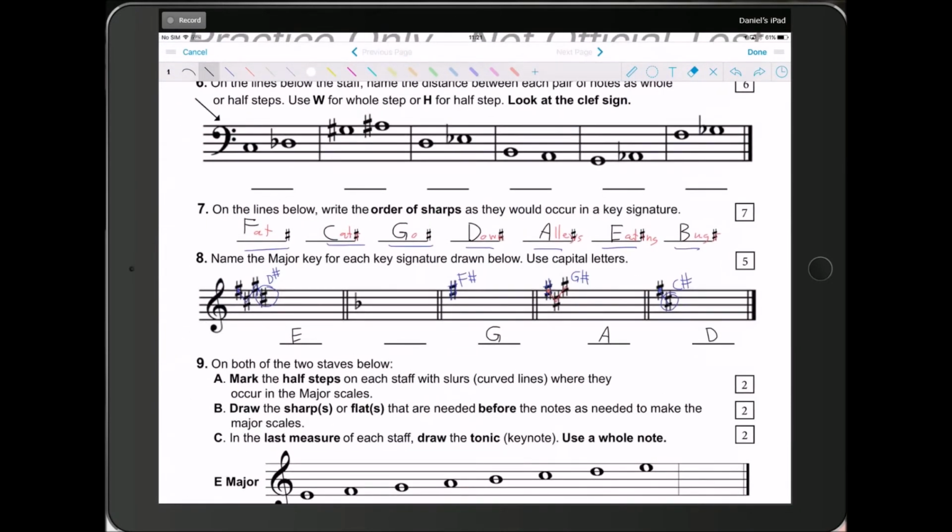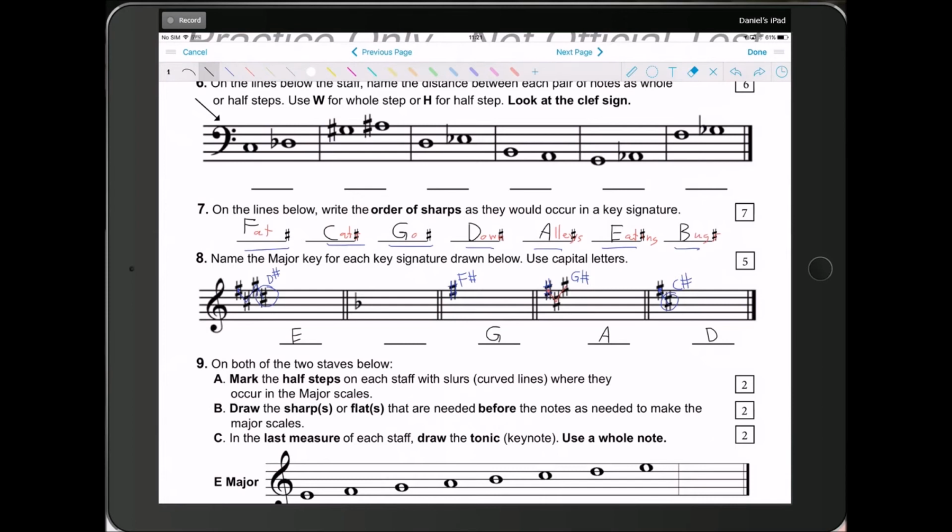Now notice, they have 1 flat key. By the way, this is going to be the exact same question on the test. This question never changes. Question 7 never changes, and question 8 never changes on the 4th grade theory test. I am literally feeding you the answers. Alright? You're always going to have the sharp key signatures with 1 sharp, 2 sharps, 3 sharps, and 4 sharps, and you're going to have 1 flat key. And you just have to remember that the flat key is F.